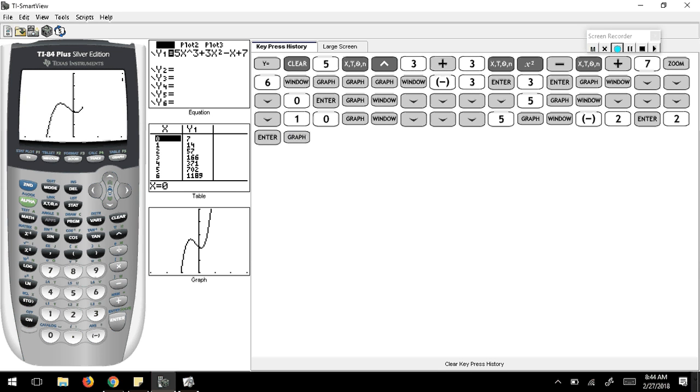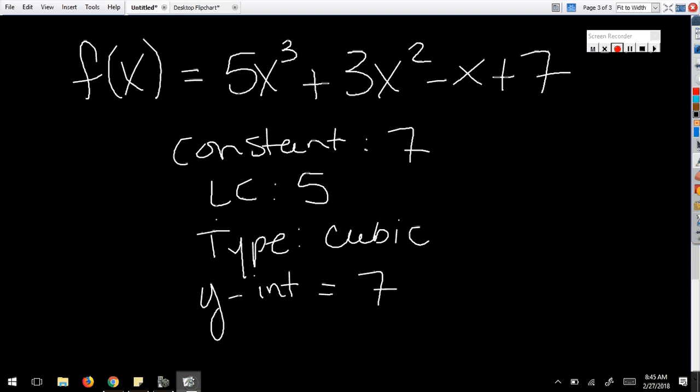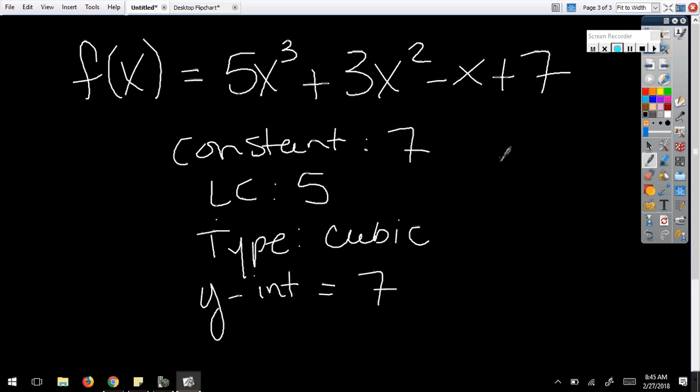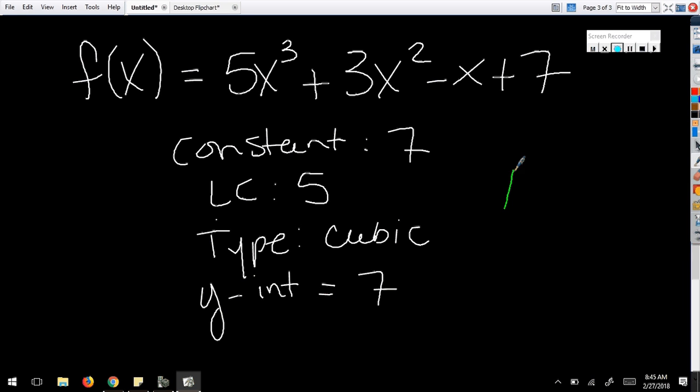Where do we put 5? Now I've got a wonderful picture. Do you see that? So, on your homework, what you'll be doing is you'll be adjusting these windows until you get to where you can see what you think is the good part of the graph. Then you're going to sketch it for me and you're going to tell me what window you used. So for this one, I would say, okay, my sketch of this graph is going to look like, you don't have to be exact or precise. I just want to make sure you're graphing the right thing.